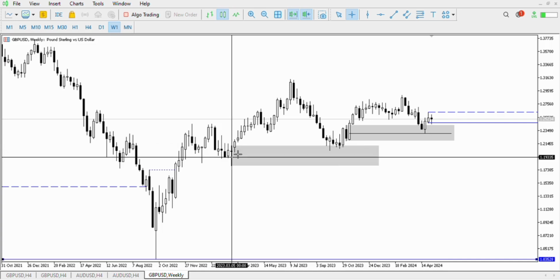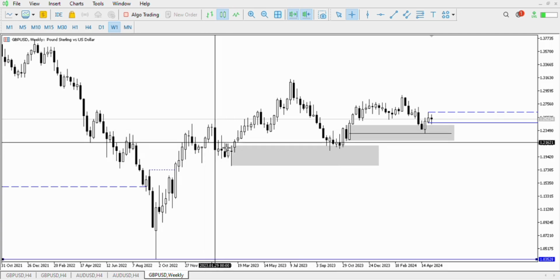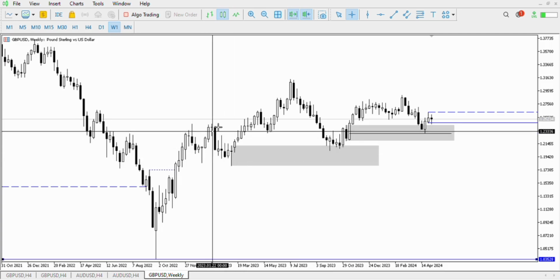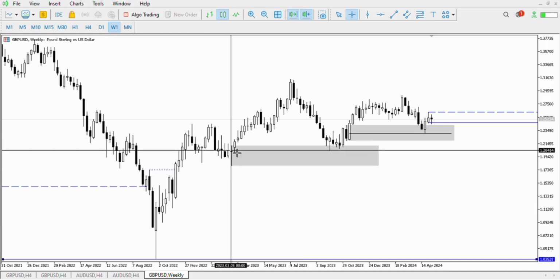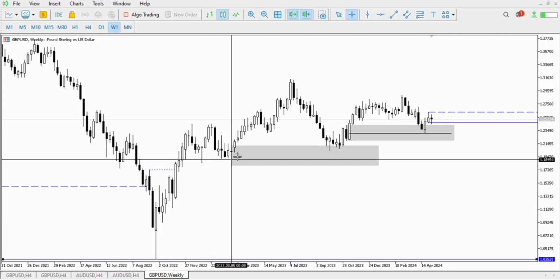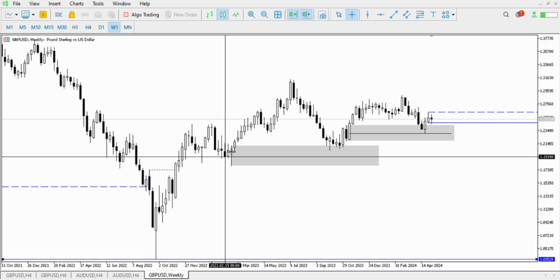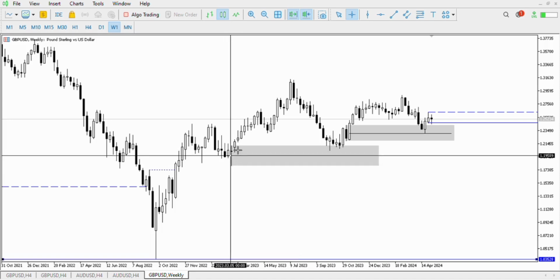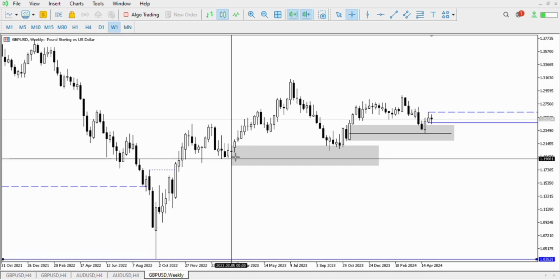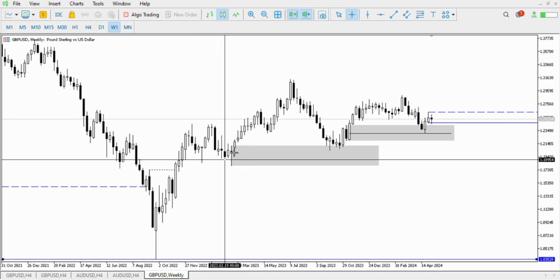What I call an order block is not about the candle color. It's not about whether it's a bullish or a bearish candle. That is not my concern. How I mark my order block is I look at the most recent. So if you look at this point here, all this move to the downside, this is the most recent move to the downside. That is what I look out for in a valid order block. Another thing I look out for is that the order block must sweep some kind of previous candle or some kind of low. In this case, the previous candle was swept, as you can see. Also, this low was swept. So this is a high probability order block.